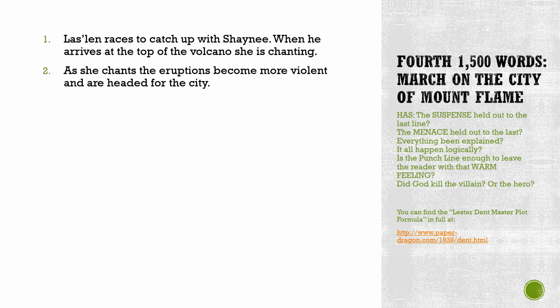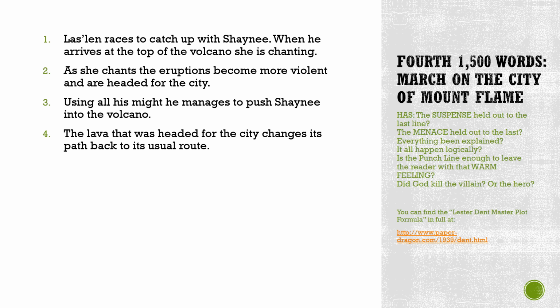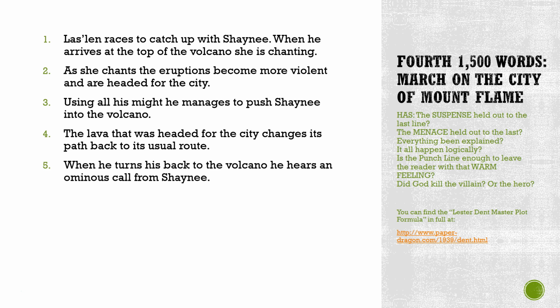As she chants, the eruptions become more violent and the lava is hurtling towards the city, which is going to kill everyone in the city and be a really, really bad thing. Using all his might and cleverness, Laslan manages to push Shani into the volcano. The lava that was headed for the city changes its path back to its usual route. And when Laslan turns his back to the volcano, he hears an ominous call from Shani. So probably she's not as dead as he assumes she is.